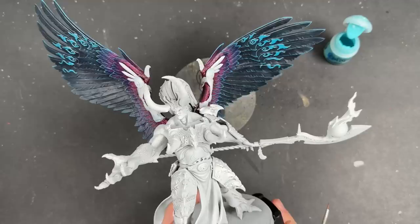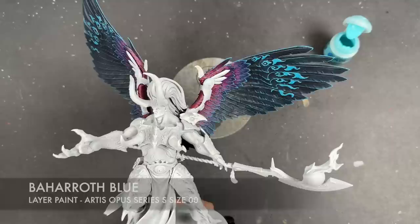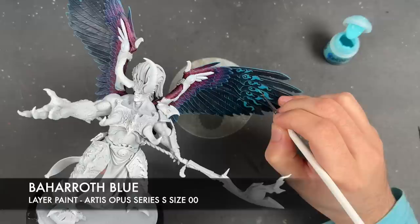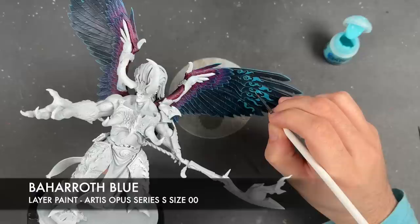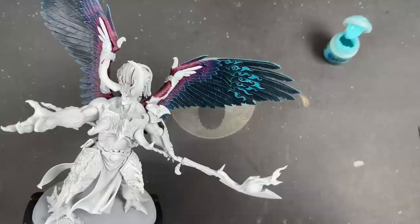So with that Ahriman Blue applied to these little designs, you don't have to worry about the back because there aren't any on the back. But with that done, what we're going to do now is we're going to highlight them using some thinned down Baharroth Blue. And what we're just going to do is we're just going to look for any ridges all the way around them.